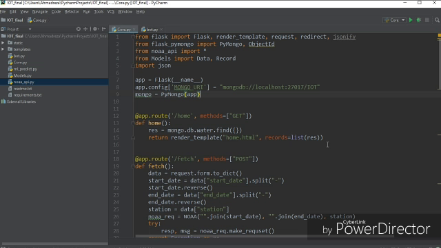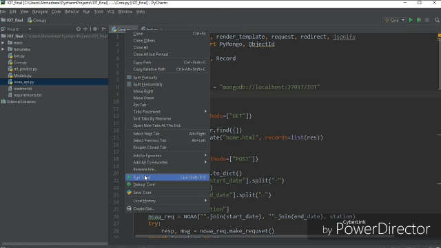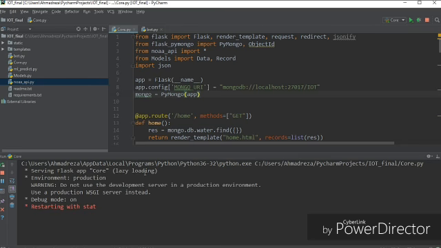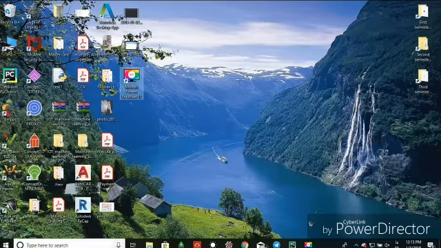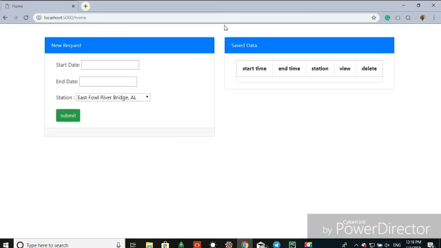Okay, let's see the demo of the project. After I run the core of the project here in Python and wait a few minutes for the service to come up, the service is on and we can go to one of the browsers here and write localhost. Now I want to enter the home page, or better to say the main page of the project.